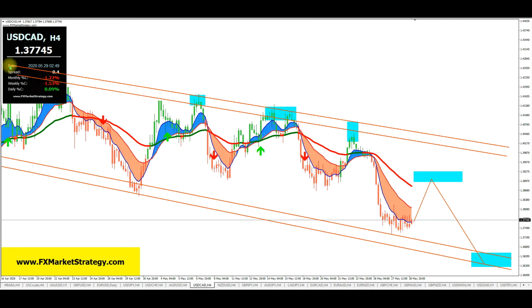If you didn't get out at 1.3774, please get out of this one, because we can see a correction wave going back to 1.3850. Then at that price we're going to take another sell. So do not join this buy. Wait until it goes up here, or a little bit below or a little bit higher, it doesn't matter, just to give a range. When it comes here into reverse, we're going to give it another sell.